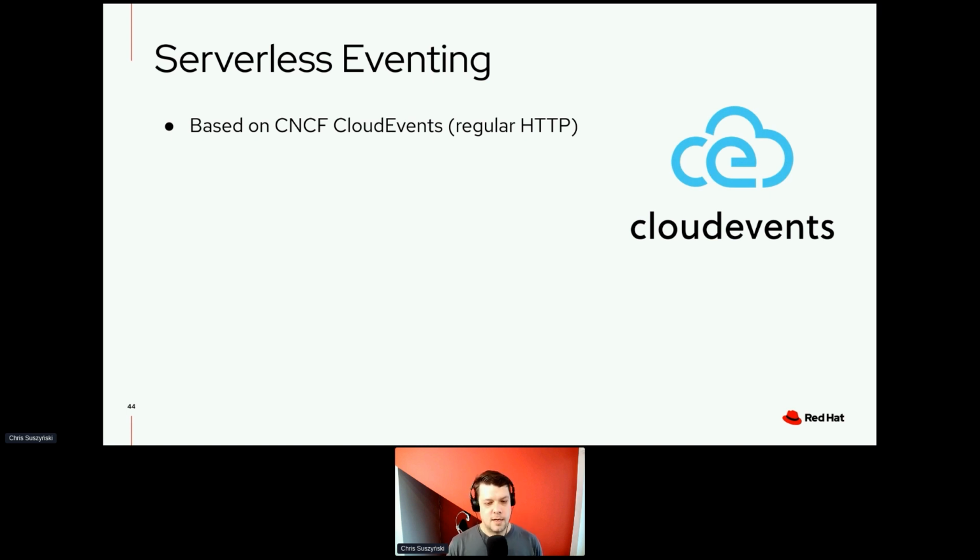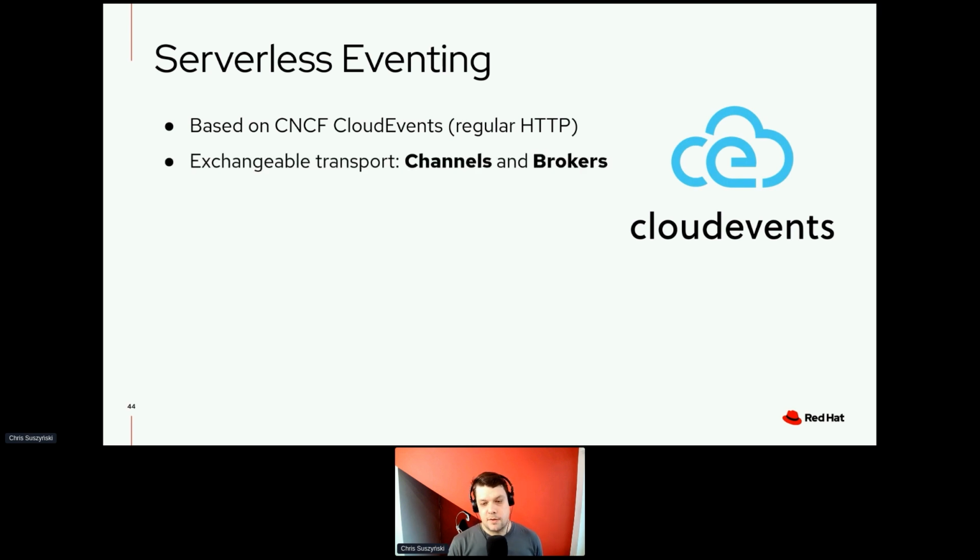So we could write and capture those events in any language, even Bash, Java, Python, .NET, whatever you can imagine. There are also libraries written by cloud events for popular languages, but it's not limiting to you. You could just create those cloud events using the specification for your language, and here we go.